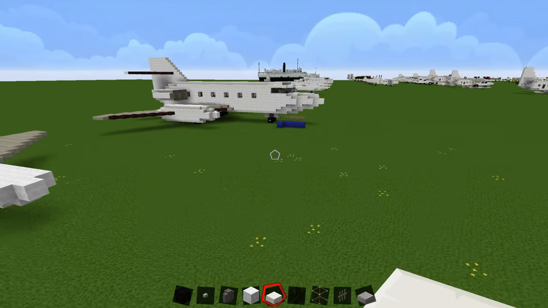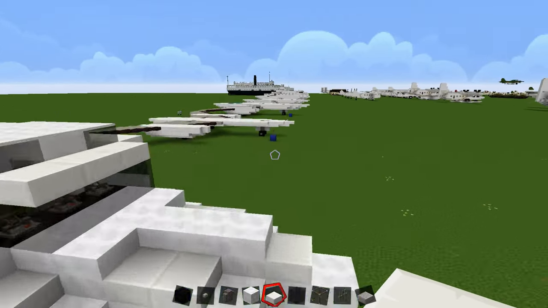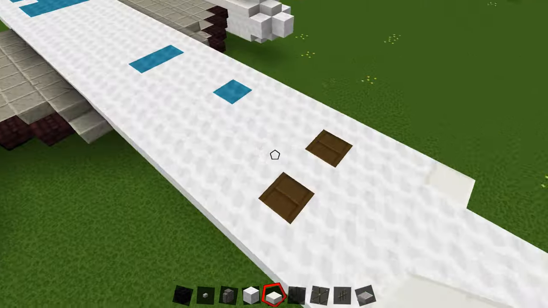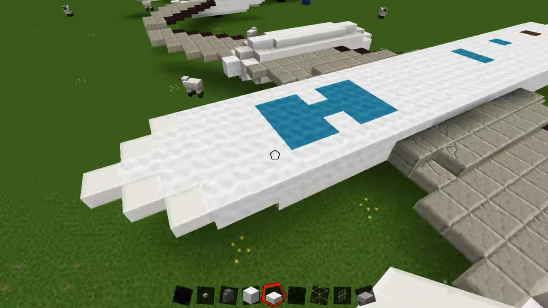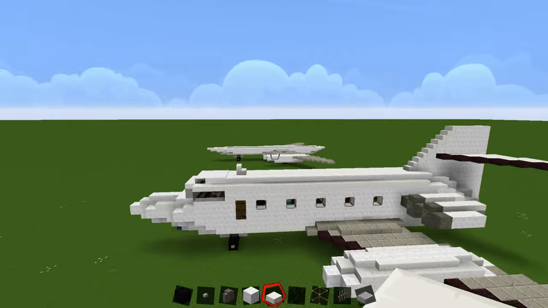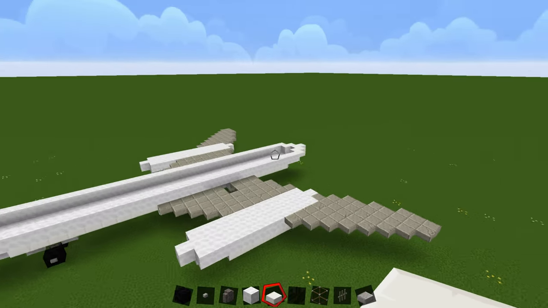And this is also the layer that you can fill up your floor for your cabin. So here's the layer we're on right now. You can literally fill up the floor if you wanted to. So basically just fill in the gap here.